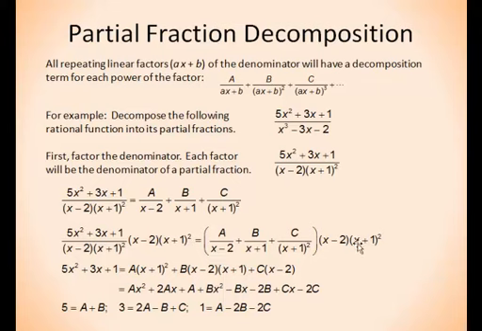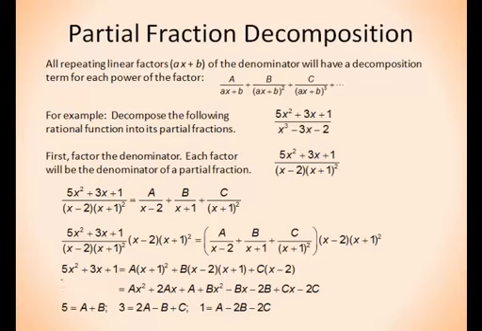On this side of the equation, I have to distribute these factors into this quantity. When I distribute it over here, the x minus 2 will cancel with that x minus 2, and I'm going to get a times the quantity x plus 1 squared. When I distribute it to this term, the x plus 1 here will cancel with one of these x plus 1 terms, and I'm going to get this. And when I distribute this to this term, the x plus 1 quantity squared will cancel, and I get c times x minus 2. Distributing in, I'm going to get this.